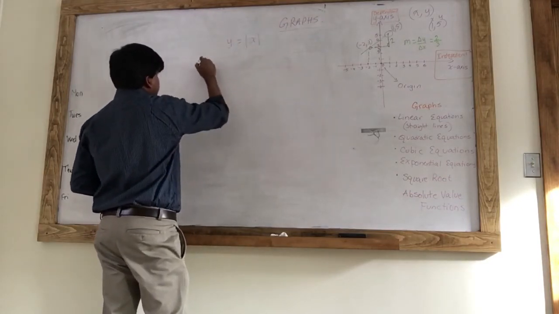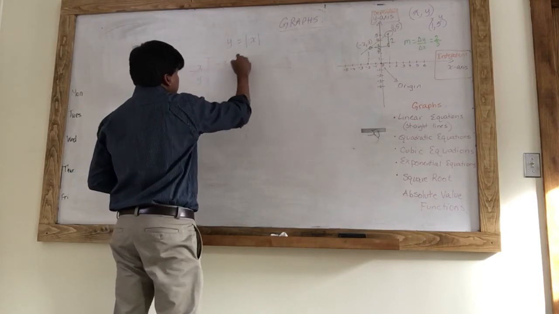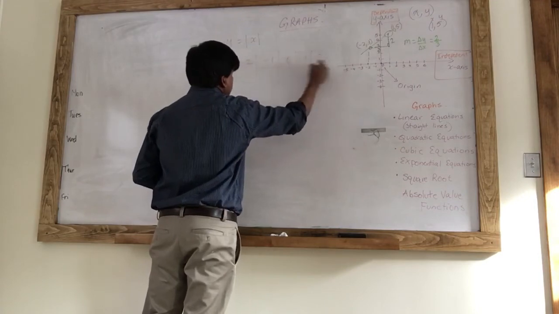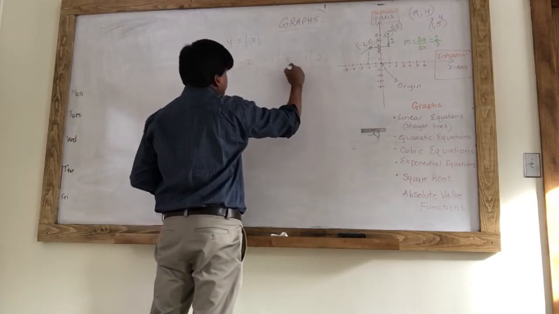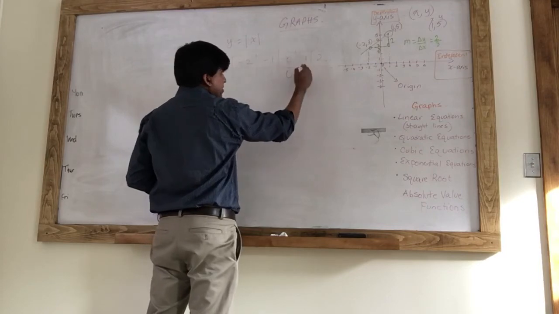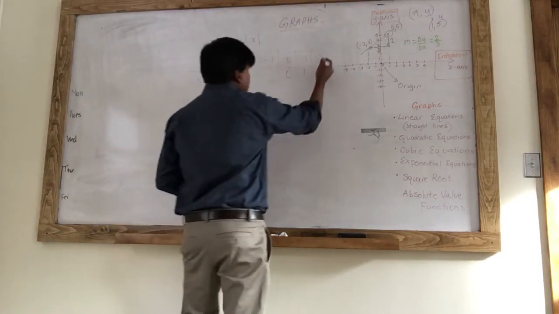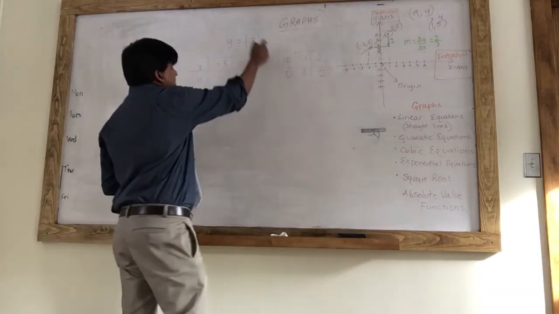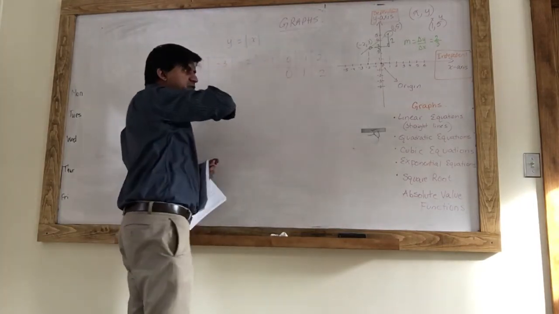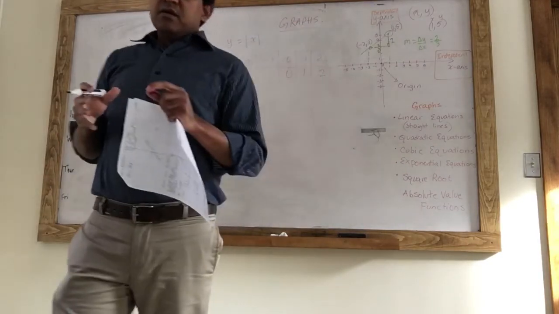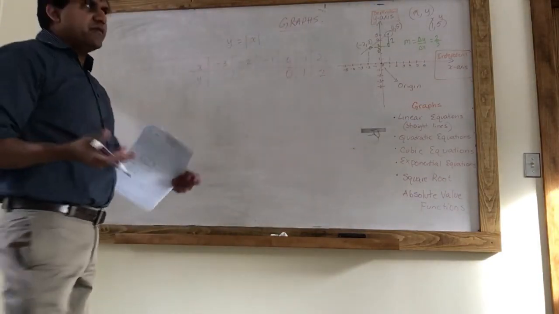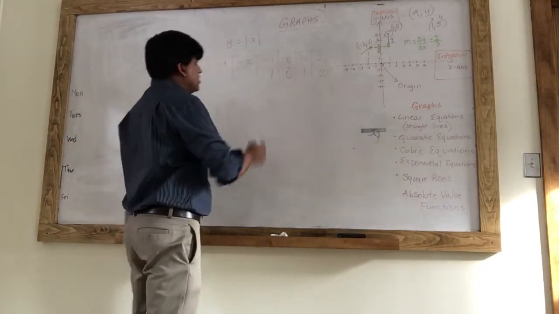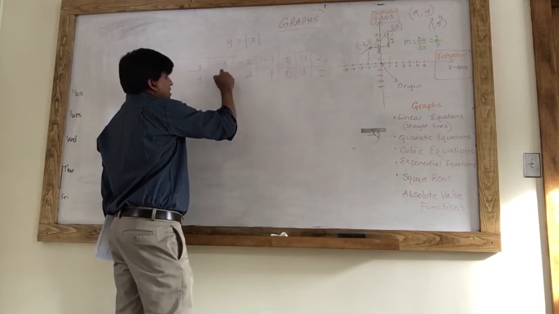So I take x and I take y and I put in values for x. So when I put 0, I'm going to get a 0. When I put 1, it's already positive, so I should get positive 1. When I put positive 2, I should again get positive 2. What about when I put negative 1? Now this is like a machine that changes everything that's negative into a positive, or if it gets a positive, it retains that positive. So negative 1 will become plus 1, negative 2 will become 2, and then you'll get 3.